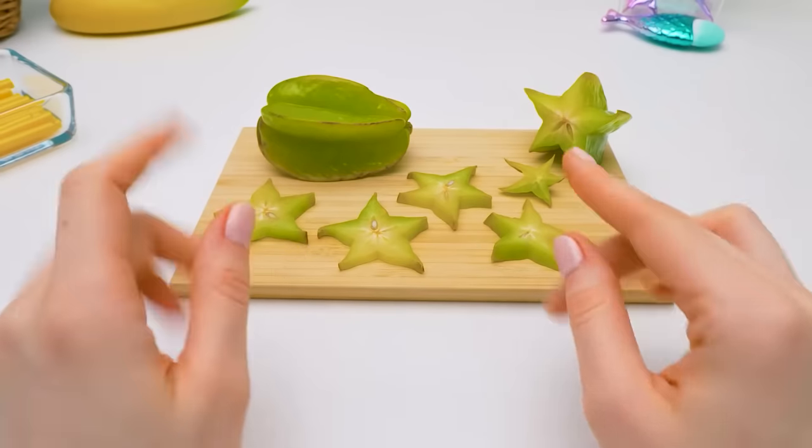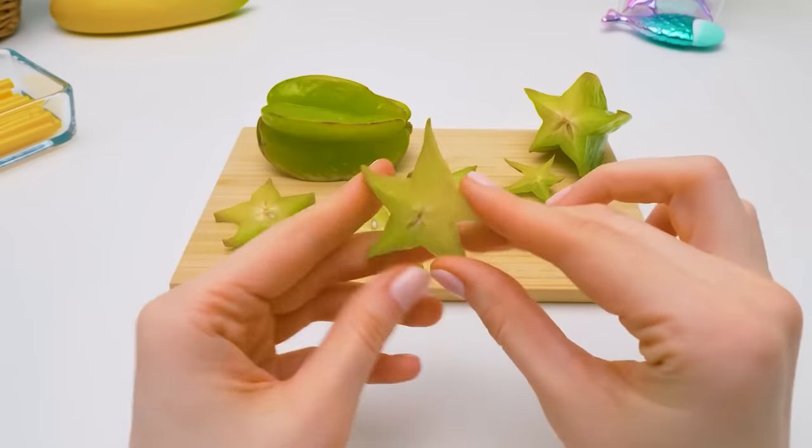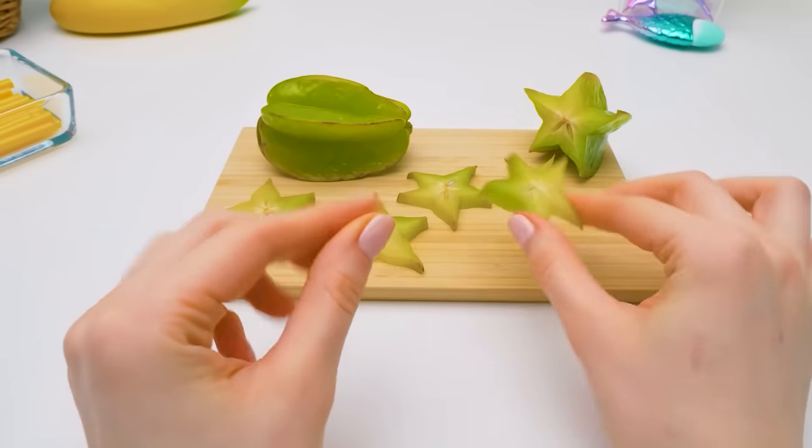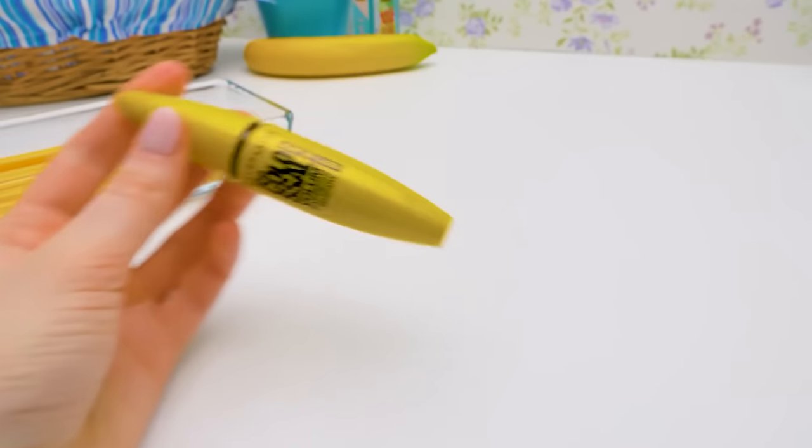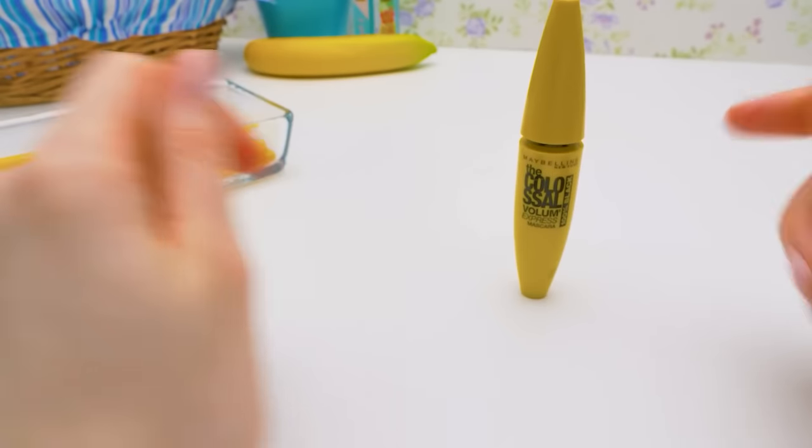Which is your favorite exotic fruit, guys? Mine is carambola. But now it's not only the most delicious thing in the world, but it's also a great place to hide my favorite mascara. I can't think of a better place.